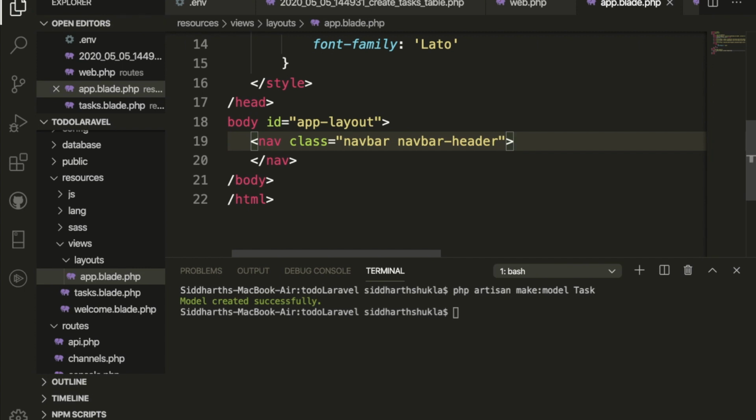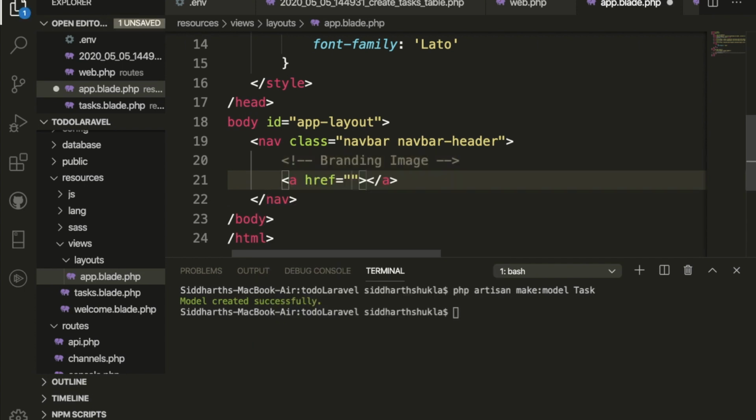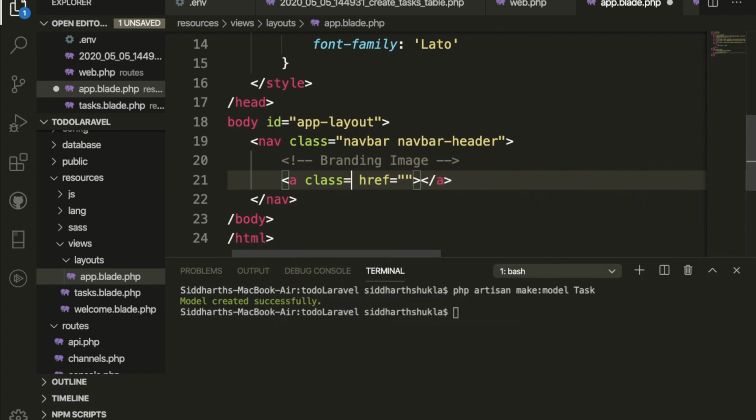Now I'm going to use a branding image here. Inside the anchor tag I want to use one class, you can put navbar-brand. So here if you want you can put a URL.